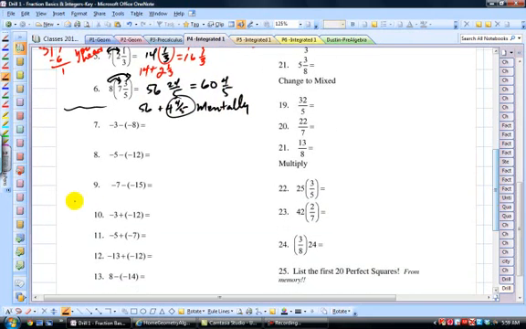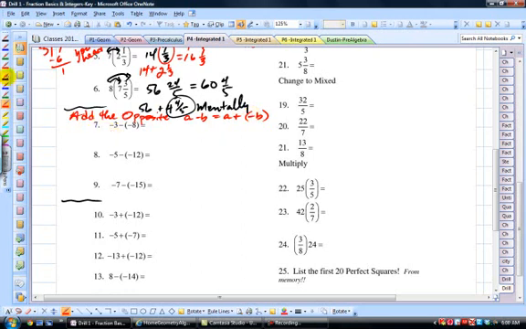Okay, next group of problems. These come into play all the time when you solve equations, and we need to get really good at it. So what I want you to do is write down: add the opposite. Get your red pen out. Add the opposite. Now, A minus B equals A plus a negative B. You have to take the opposite of the second term and add it. That's how you convert subtraction problems to addition problems.